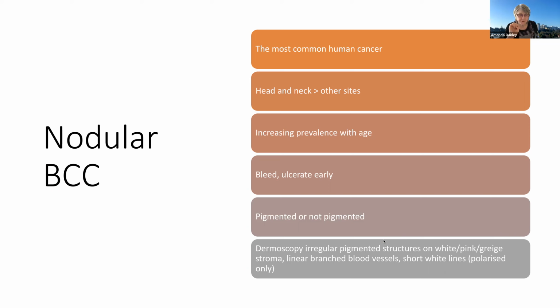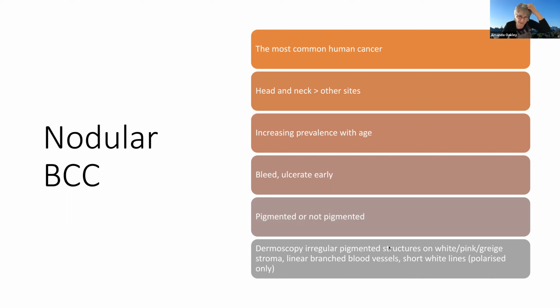Now, basal cell carcinoma is much more common, and there are several different types. The nodular basal cell carcinoma tends to occur on the head and neck, and we often see them in people in their 40s, but almost all people in their 80s and 90s will start needing excision of basal cell carcinoma if they're fair-skinned. Now, they can occur in any skin type, but they're much less common in darker skins. They can be pigmented, but are usually not pigmented in white people.